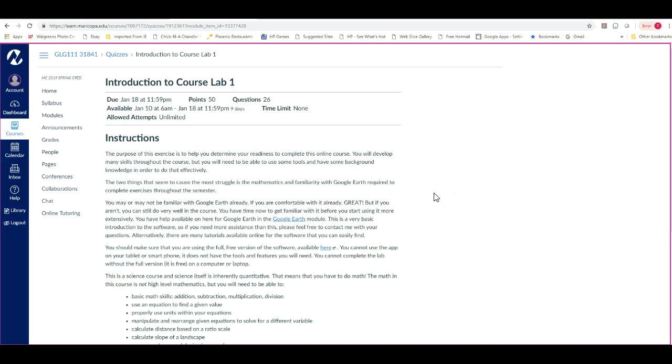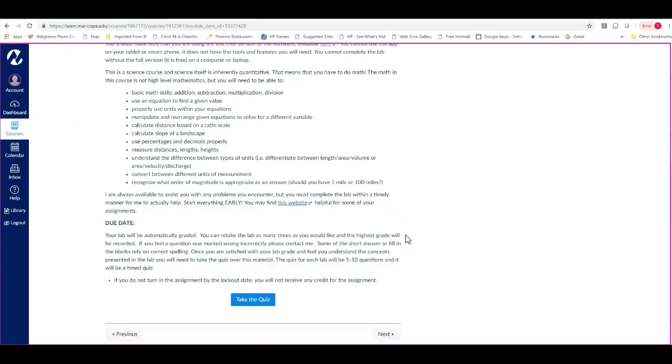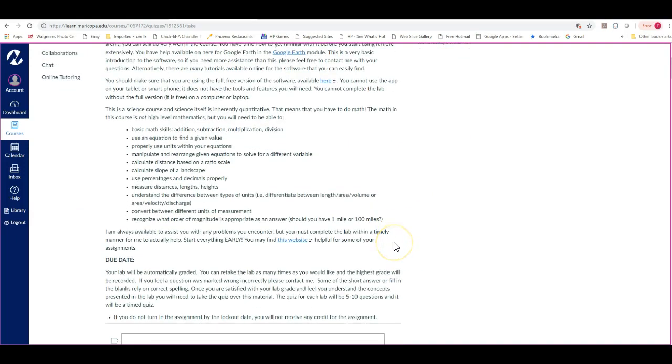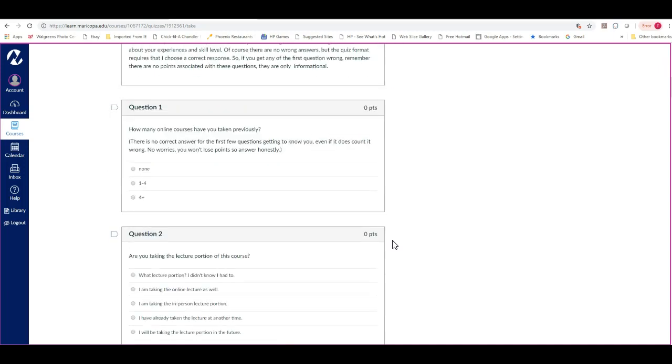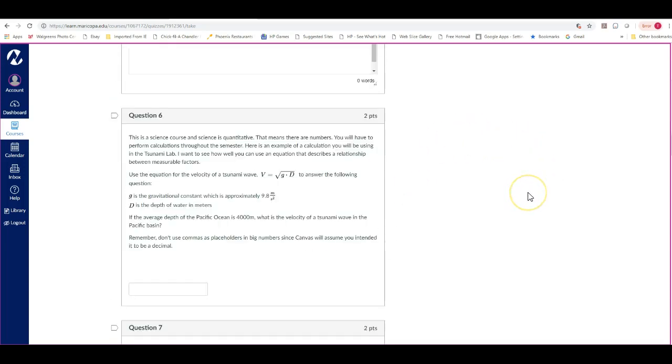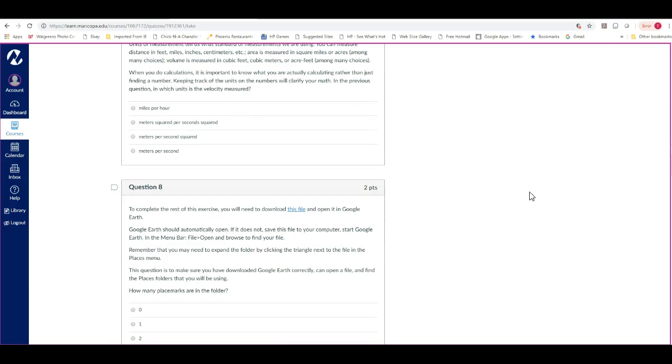So how all the labs will work. They'll all be worth 50 points. You'll have a week to do all of them, and then you will have unlimited attempts to complete the lab. There is no time limit here because the idea, different from the lecture, is we want you to try to apply some of the knowledge that you're acquiring in this class. And so that might mean that we're asking you to go to some of the software we talked about, Google Earth being something we'll use a lot.